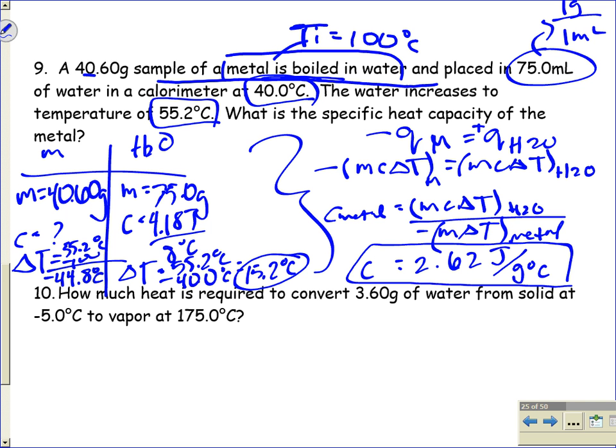And why is it still joules per gram degree Celsius? Because the specific heat capacity should be those units. And you can actually cancel those units out as you go. Everything but that again. Okay? All right, so I'm going to pause on thermochem. We are moving on in like 30 seconds, okay?